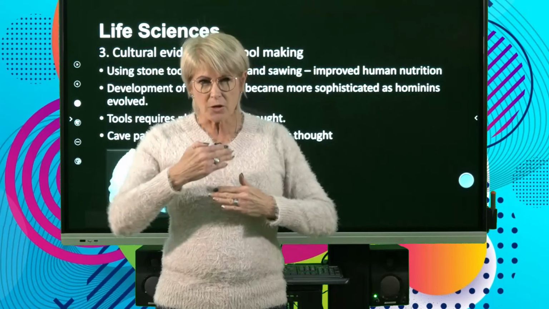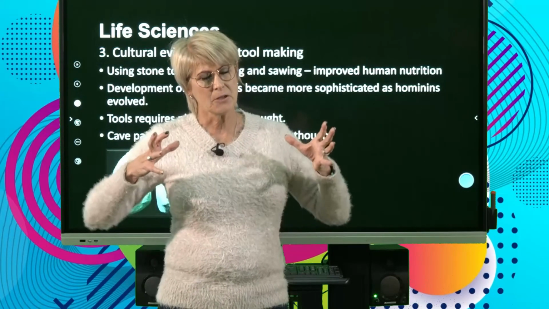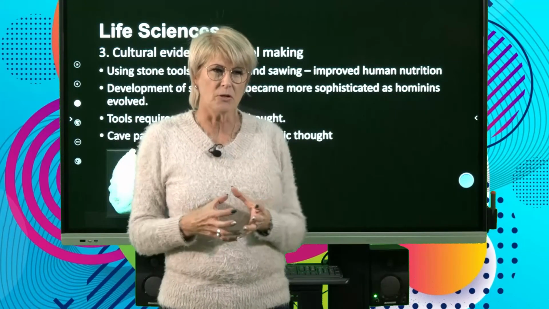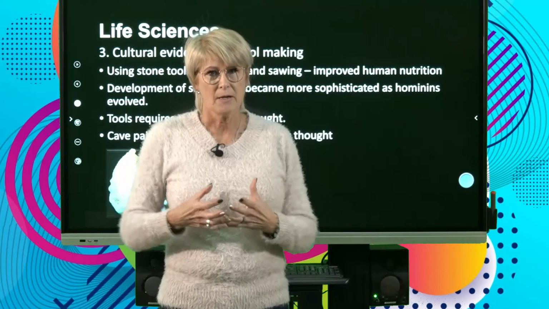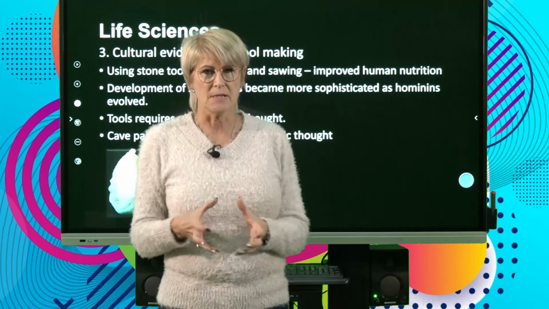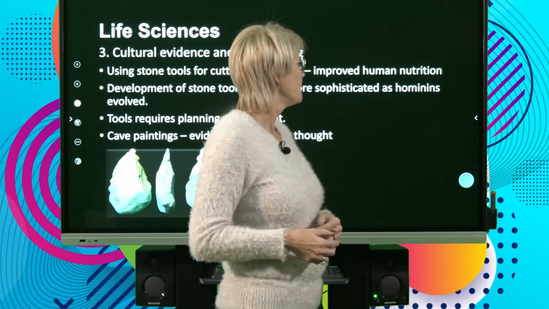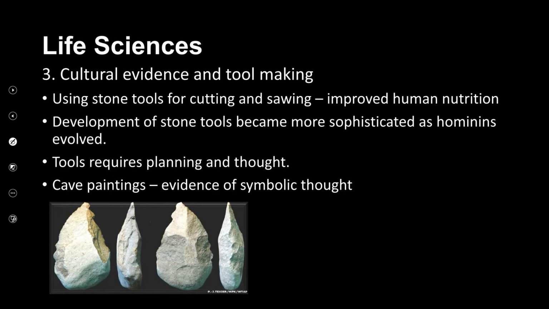So for example, skeletons of animals that might have been eaten by the species that lived in that site previously. All of those things are a large contribution to the story of that species that lived there and how they lived. Okay, so we look specifically at cultural evidence and tool making, because we see that organisms started to use tools. They used stone tools for cutting and sawing.